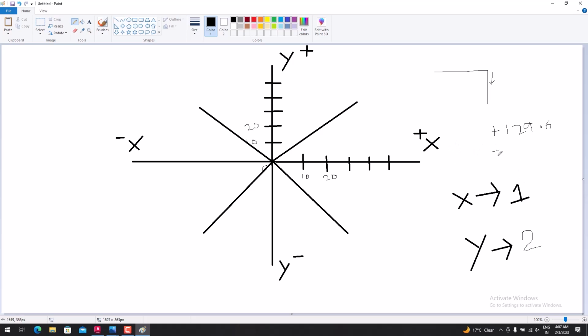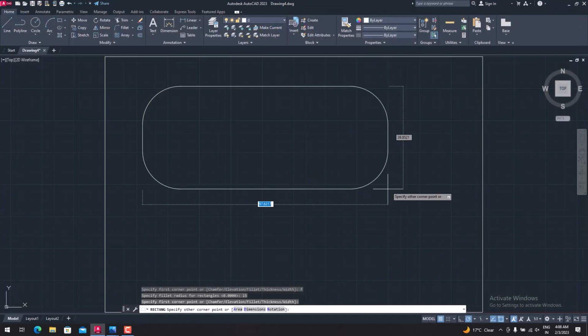This negative sign you have to give so that the line goes below the x-axis, that means in the negative y direction. That means minus 91.8. If you don't give the negative sign, then your line will go upward, as it has the positive value, and it will go in the positive y direction. That's why you have to specify the direction by giving the negative sign. This is the fundamental which I wanted to clear out.